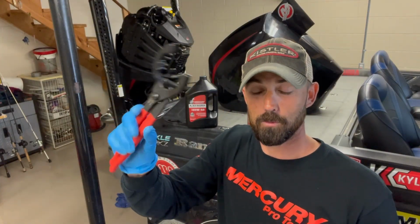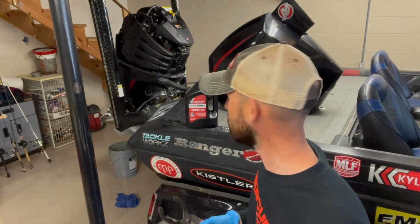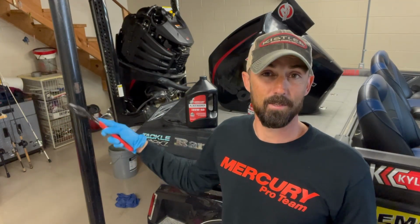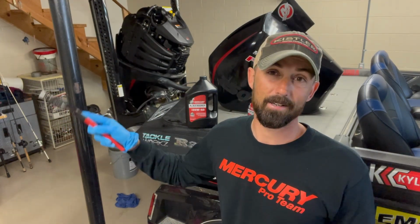I also have a set of oil filter pliers to help me take off the oil filter and put the new one on tightly. Other than that, you just need somewhere to drain your oil and somewhere to discharge your refuse oil or drop it off. I've already got a deal with a local place that sells oil. They gave me a 5-gallon bucket. They said, fill it up, bring it back to them, and they'll take care of it.